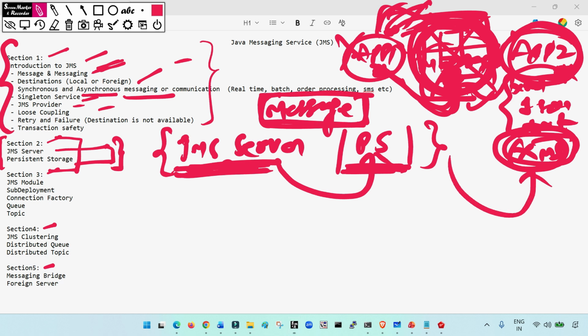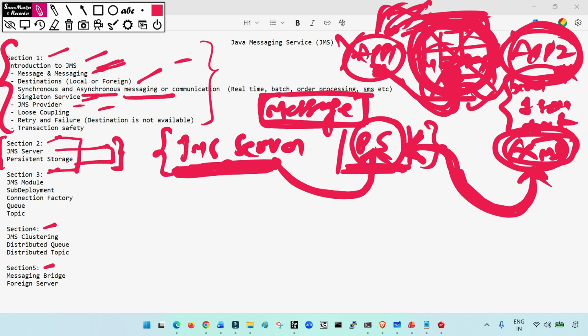Now JMS server, as I said, is a logical entity for your persistent store. So what does it mean? Persistent store, it is very clear from the name as well, is going to persist your messages. That means when a message comes from the source, this message is physically stored in the persistent store.